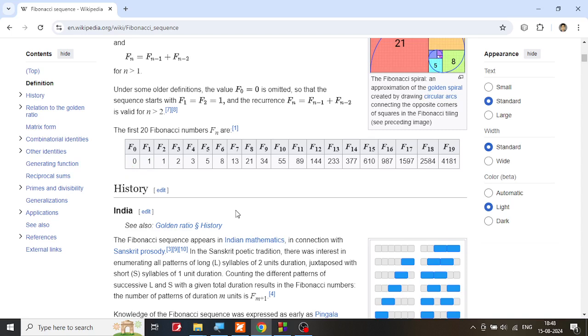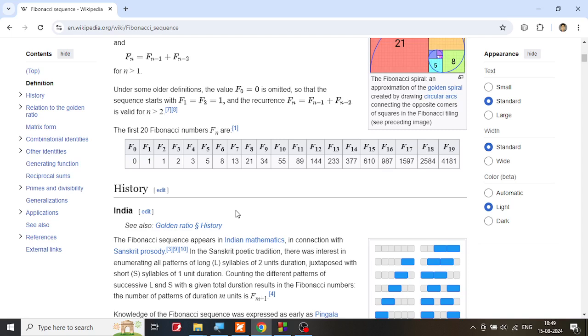Okay. So what if they say n is equal to 7? How many elements do you have to print? This is the first, second, third, fourth, fifth, sixth, seventh, up to 7 elements. So up to here you are supposed to print all the values. This is how we are going to do it.